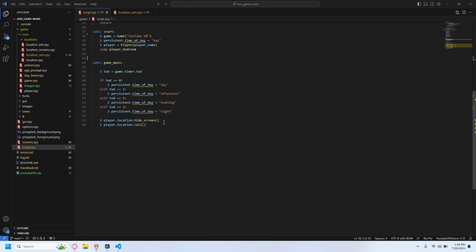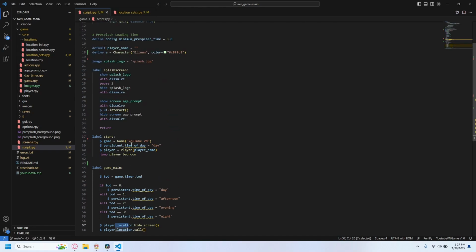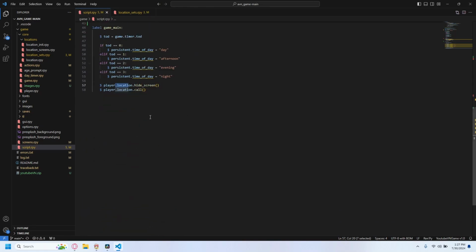And then of course, if you want to have events or certain things happen at a certain time, for example, when the character goes to school during the day, that could be a subchapter, and they need to come back to the school at night because there's a certain event that you want to happen at that specific time, then my workflow can definitely add that. It's going to check the time, which is right here, the persistent time of day. It's going to check the player's location, and it's going to check the subchapter, whatever chapter the character's on. So if this seems up your alley, please continue to watch, and look forward to this multi-part series on creating the chapters and everything, and I am excited for this.